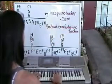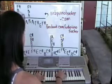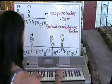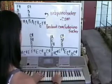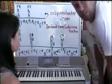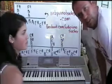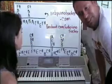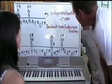And I'll just let you go. You'll realize when you play it slowly, it's a lot different than playing it up to speed. Sometimes you can play things up to speed, and then when you slow it down, you can't do it. Well, that's a good sign that you don't really know it if you can't play it slowly. So it's always good to go slower and learn that.